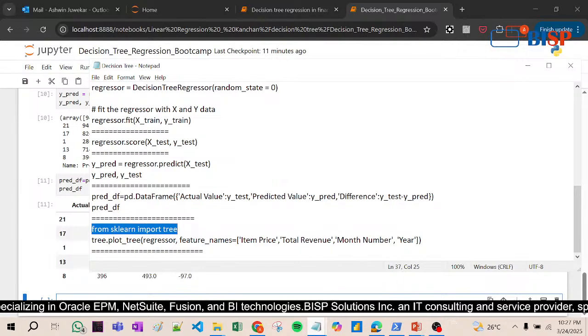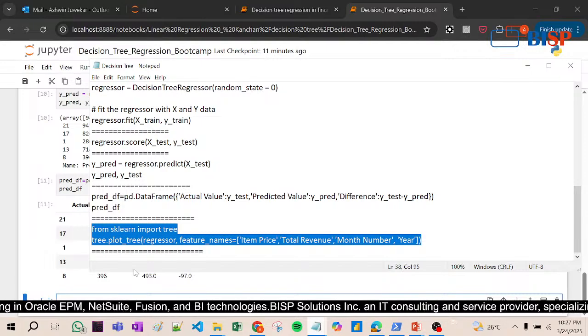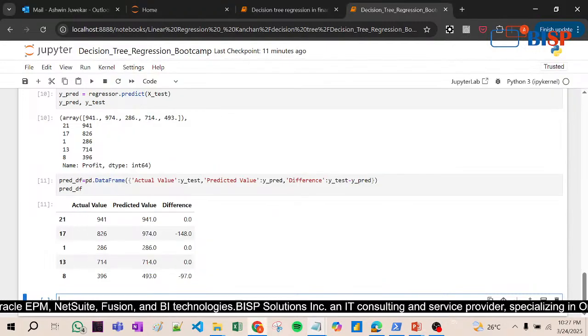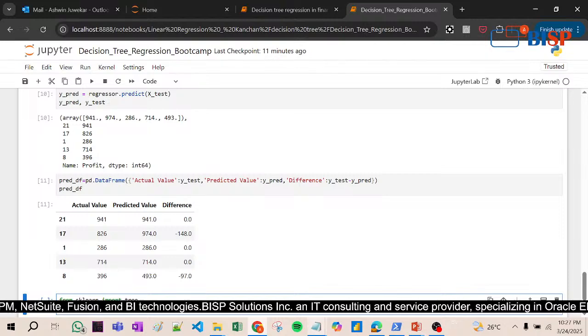Now what I am going to do here, I will use the plot. So from sklearn import tree, there is one more library in sklearn, that is import tree.